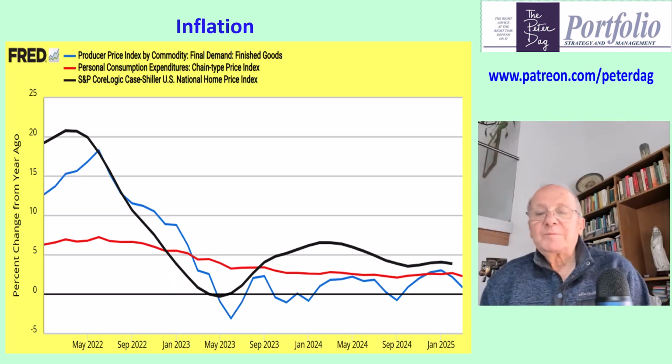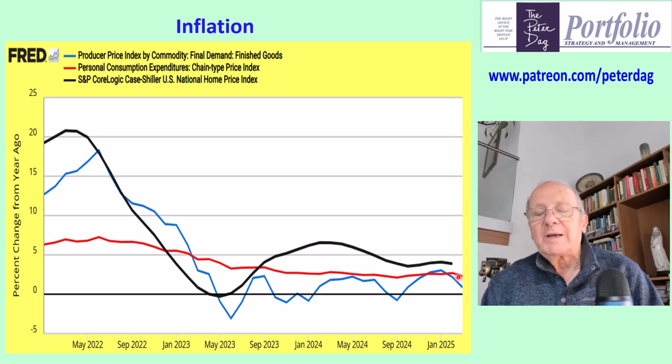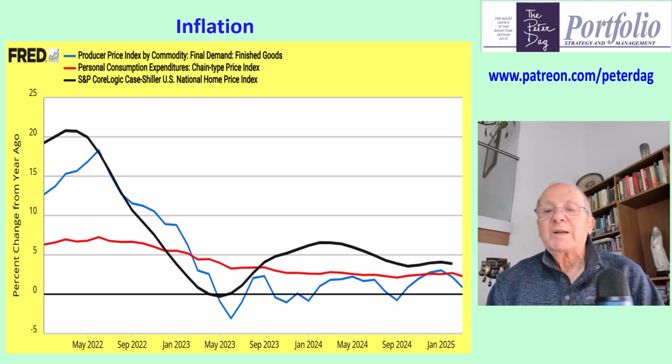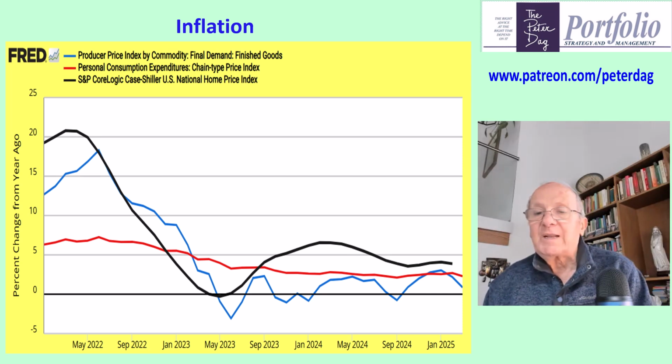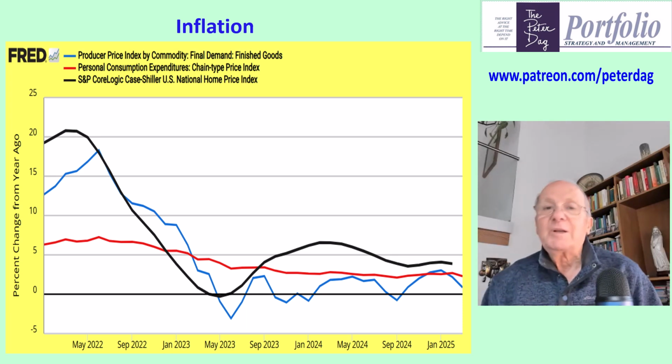One of the good things about declining inflation is that it is increasing the purchasing power of consumers, which is probably why you see spending is improving. And what this graph is showing is that home prices are slowing down and they are leading inflation. If you look, the producer prices are slowing down quite sharply, and the price index of consumer spending, the red line, is also slowing down to 2.3, 2.4. So what you see now is that inflation is declining, and what this does is improve the purchasing power of the consumer. So the next question you have is, yeah, but inflation might be going up, and then it's going to mess things up. But let's see if inflation is going to go up or down.